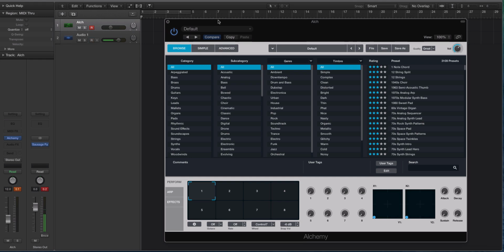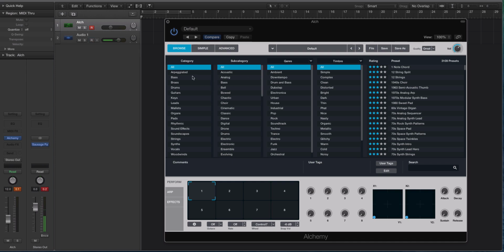And again, this is just a first look. I'm not going to be covering everything in the synth. That would take hours. And at ADSR, we're going to release a full tutorial course on this synth. So if you're interested in that, check back. The ADSR course is probably coming by the end of this month.